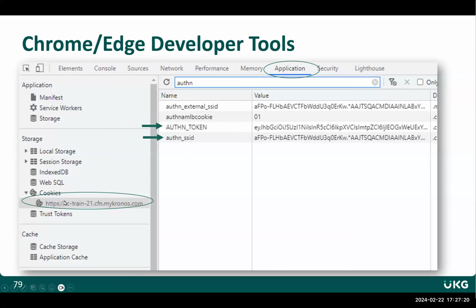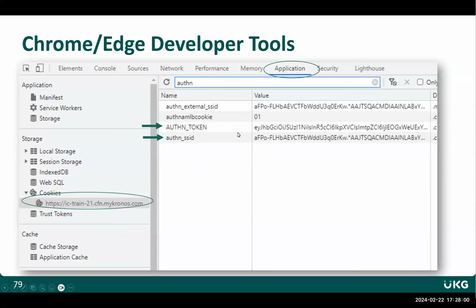And you'll see that there's a cookie for your WFM logon. If you select the cookie, there's going to be a big, long list of fields that your browser is maintaining for that cookie. It's a big, long, confusing list if you've never worked with this before. So what I recommend doing is filtering this big, long list by authn. Because we use authn authentication to our API, just filter the list by authn, and it'll give you a much shorter list to look at.